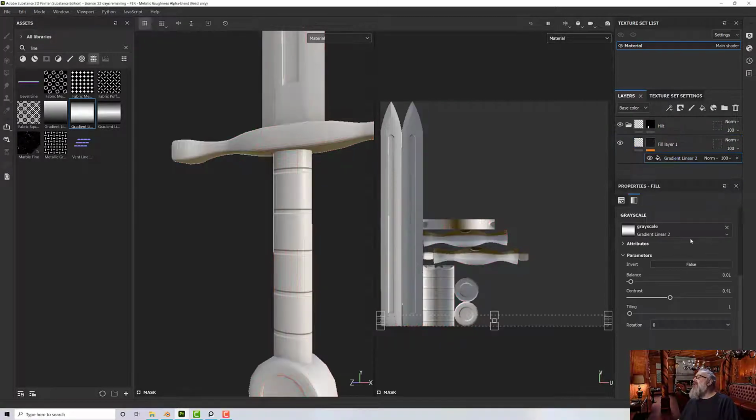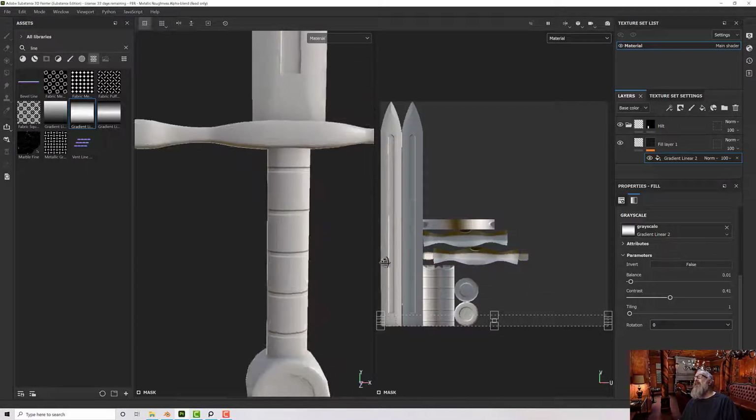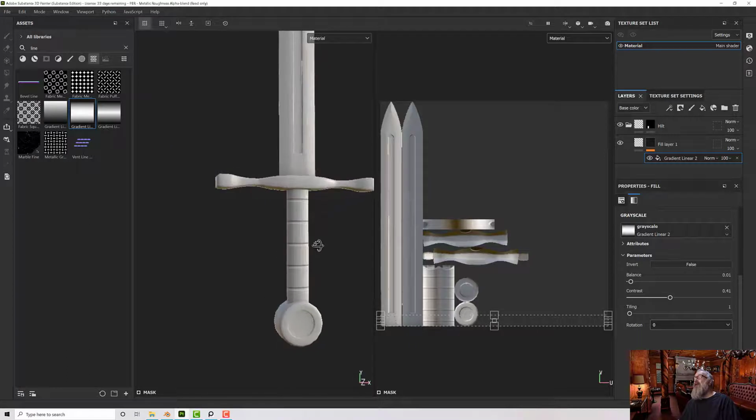So let me go into the gradient layer. For example, I could invert it and it would go the other way. We could put some rotation into it, although only 90 degrees at this stage. There's also an independent tiling option, so I can really tile it down. See, that gives really thin bands as it's multiplying out that texture. There we go. Okay, so that's building that up.